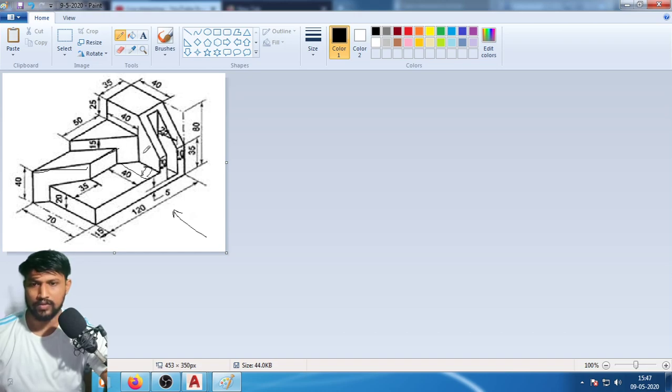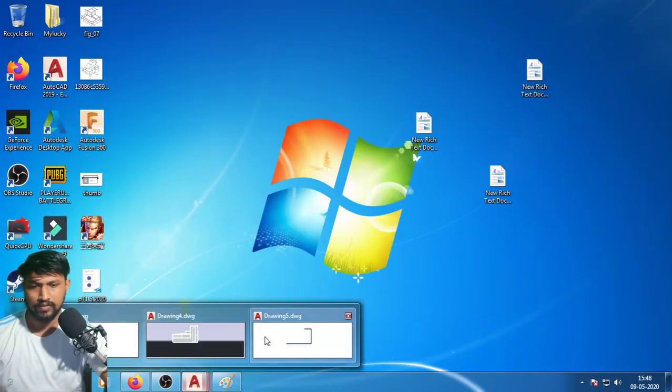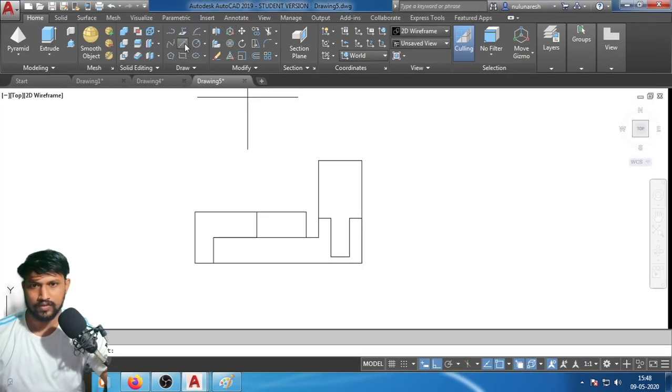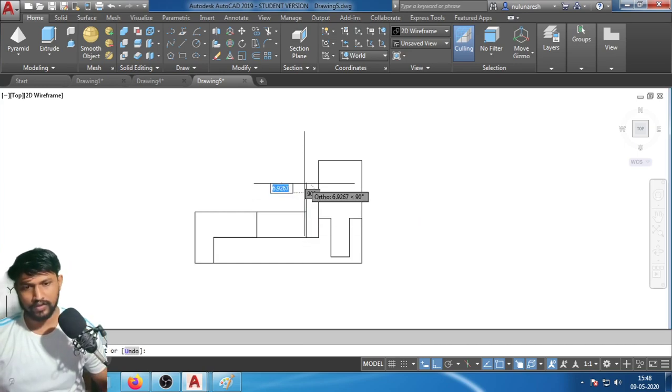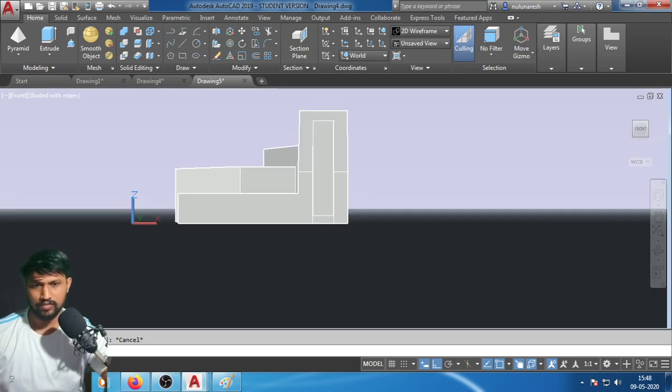And this particular one's height is 15 plus 20, 35. 35 is the height. 35, 15 is fine. Now where is this?